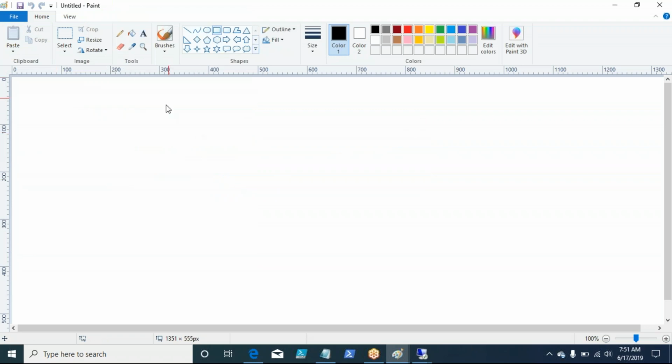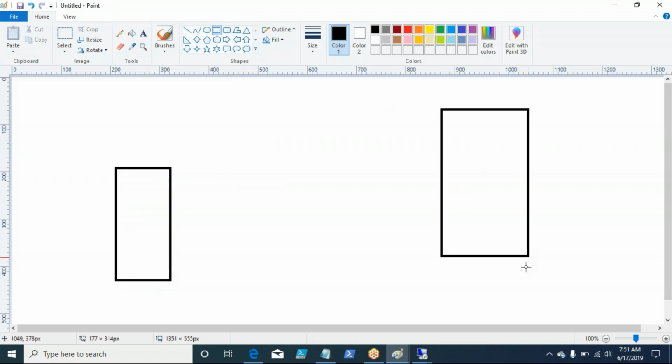Now let us say that this is your on-prem, and this is your cloud infrastructure. Your requirement is to enable communication between these two.